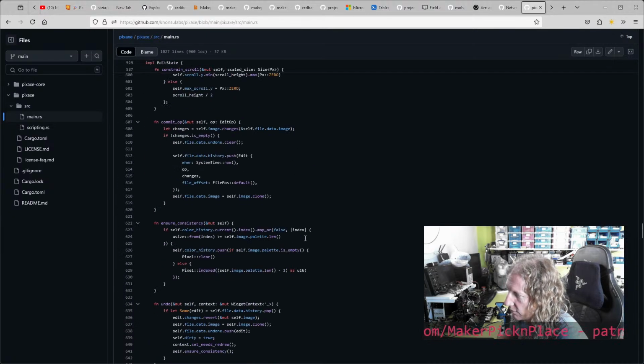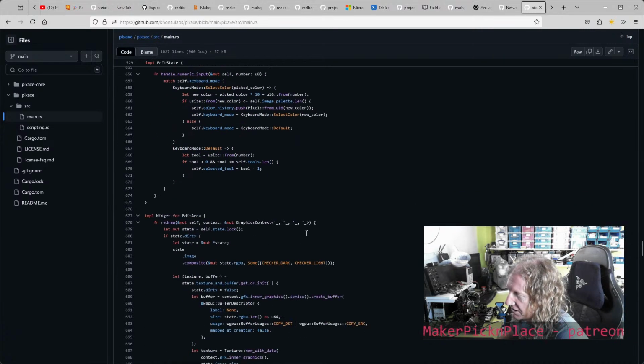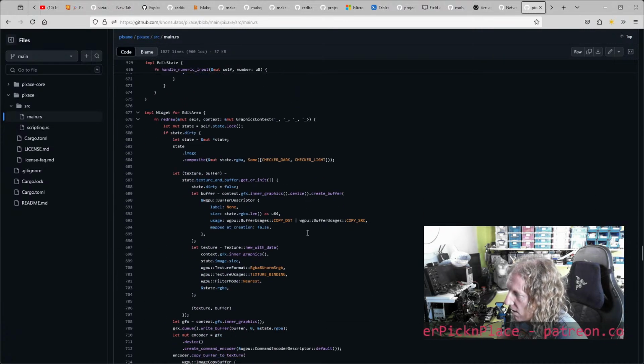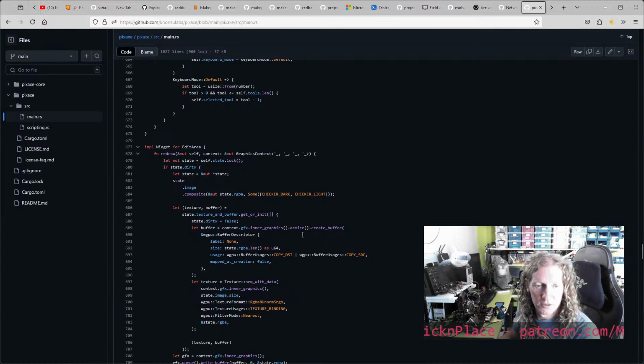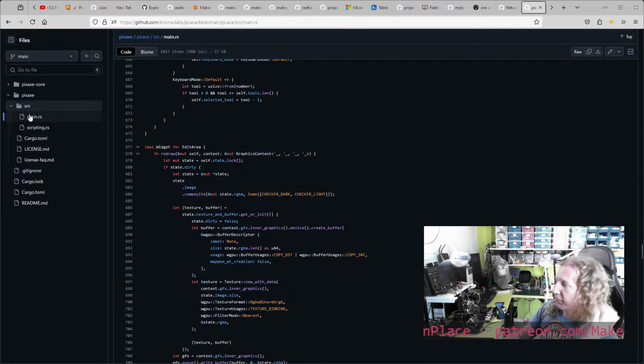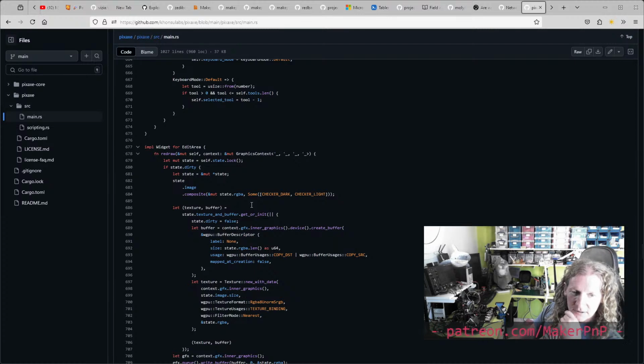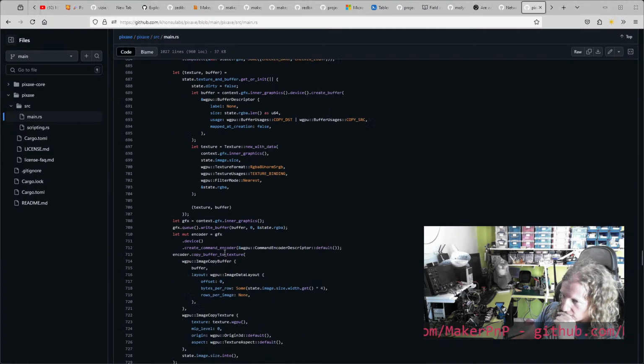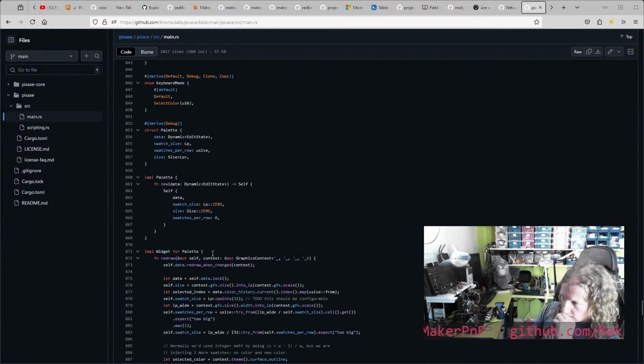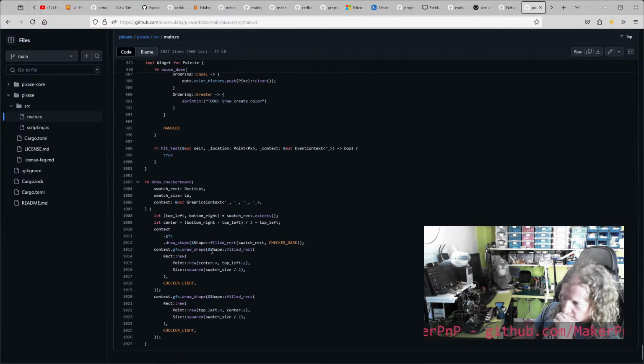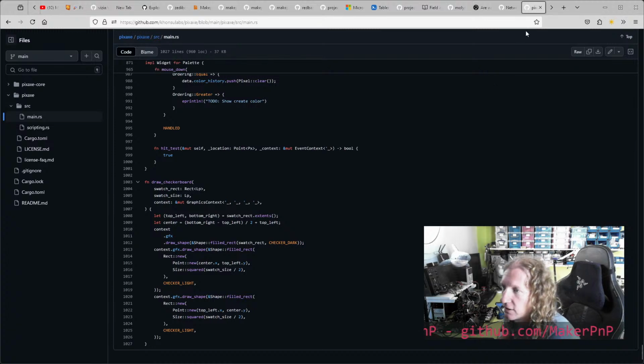Just randomly scrolling through a file just to see what I see. I don't understand people that just write one giant file called main.rs with loads of things in it. Why would you do that? Kind of weird, but okay.